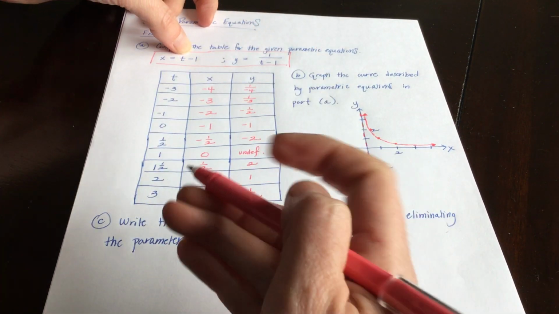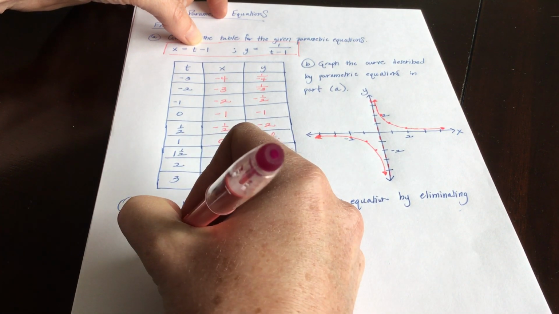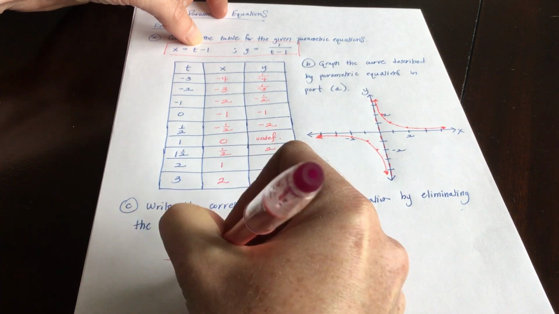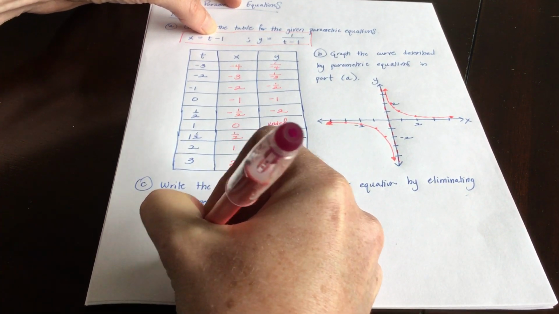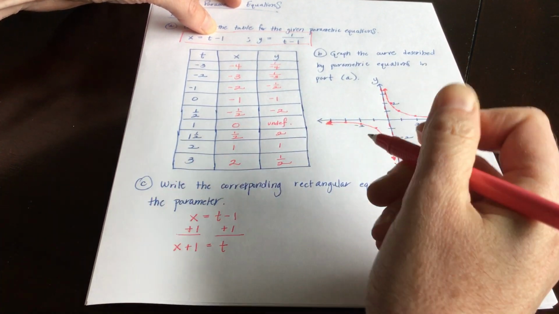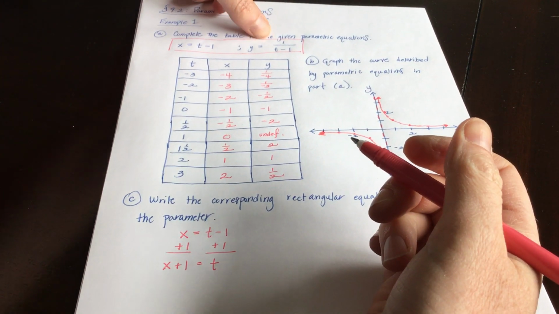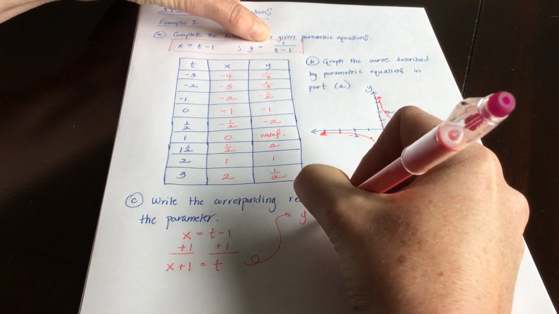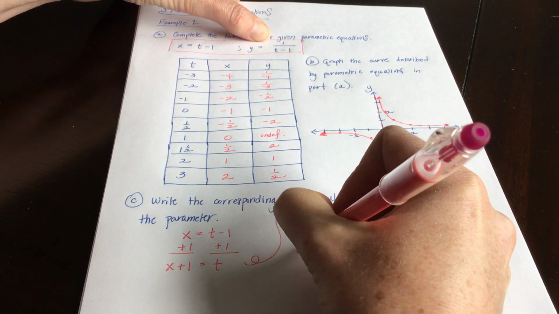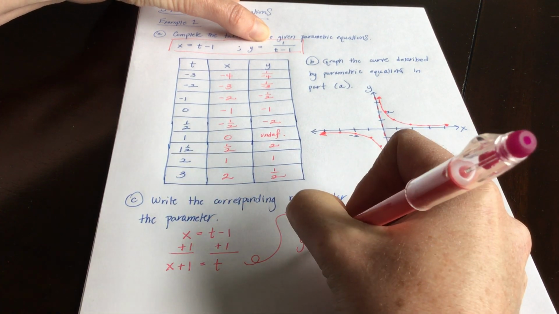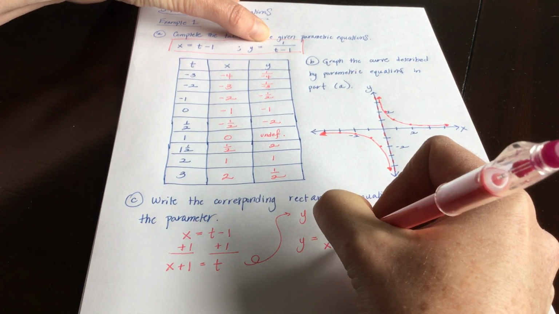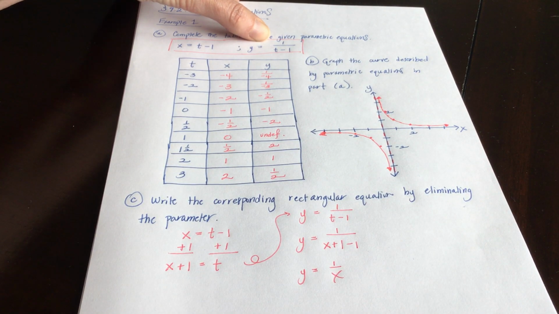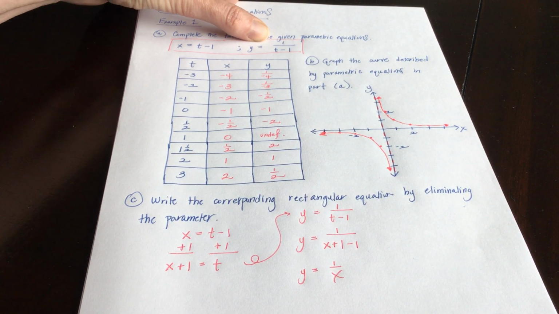I would say in this case, the x equation looks easier. So you could take x equaling t minus 1. You could add 1 to both sides. You'd get that x plus 1 is equal to t. And then you could just substitute that into the other equation. So since y is equal to 1 over t minus 1, if you were to substitute x plus 1 in for t, it would say x plus 1 minus 1, also known as y equals 1 over x. All right, I just showed that because sometimes you actually need to do those steps.